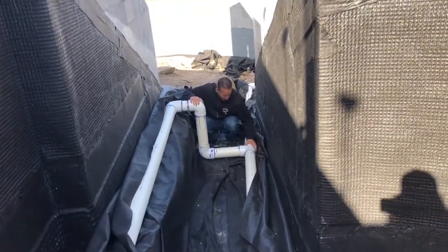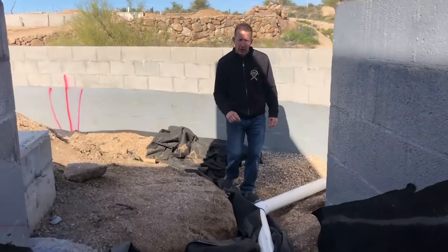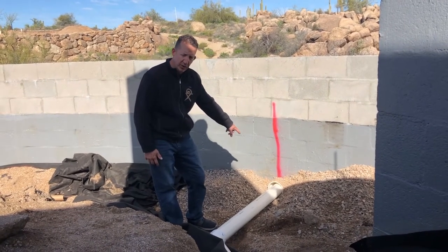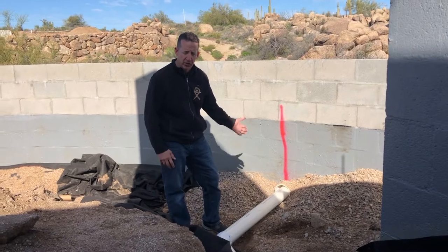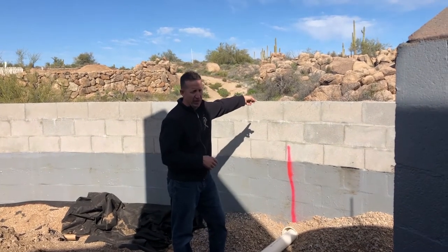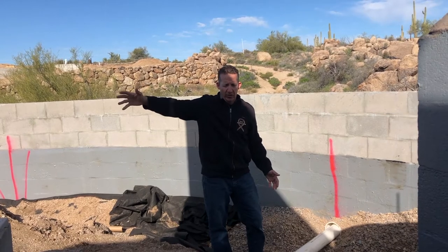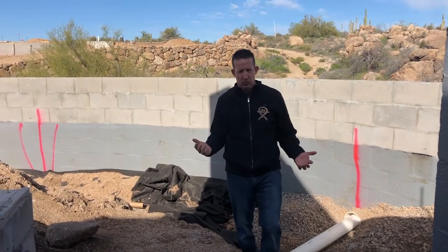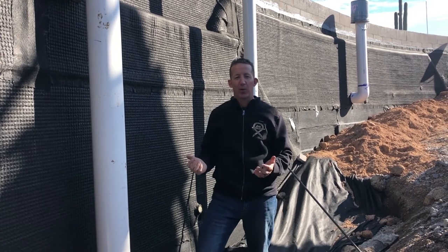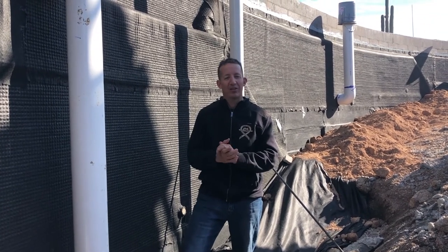We've got two pipes in this area running down through here and it all converges back at one point. They're tying together at two locations, and then we've got a pipe running out to the outside. This is the lower area of our basement — we've got this four-inch pipe running through. We placed six-inch sleeves in the retaining wall as we were building it, which allowed places for the pipe to pass through without having to core the actual wall. This is basically going to run out into a wash on the outside and through a culvert on the other end of the property. We've got the same situation on the other side, same principle of the pipe punching through a retaining wall and eventually making it down into a wash. I appreciate everyone following us during this basement waterproofing process — hopefully you've learned some things, and we'll talk to you soon.